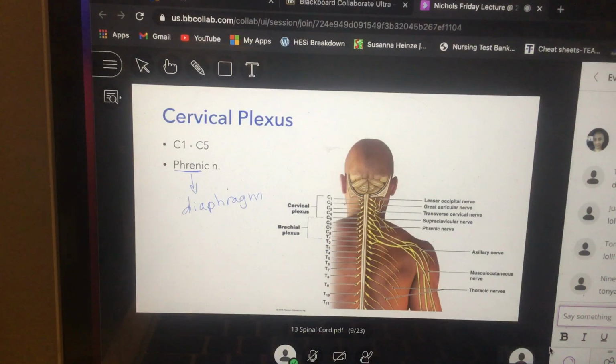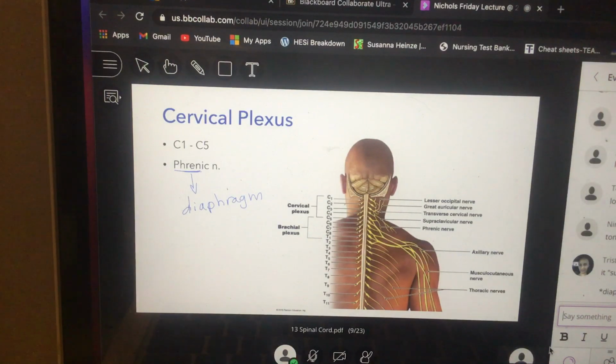Right? So many of you will later learn about the blood vessels and nerves that go to the diaphragm. Those will include the anterior phrenic artery, the posterior phrenic artery, and so on. But the phrenic nerves are the nerves that come from your neck, and you can't even see the whole thing. Let me try to sketch it.